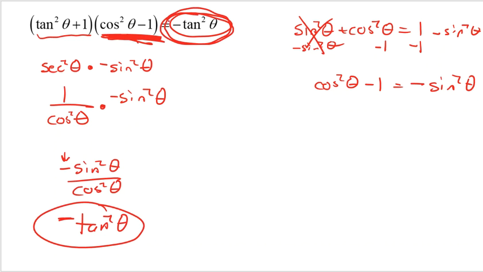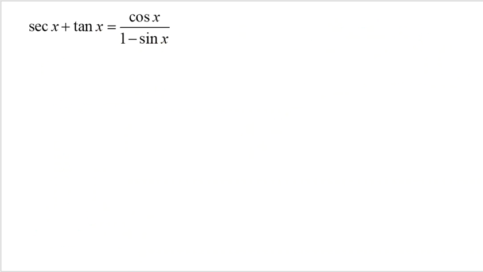So don't forget the negative, which is, of course, in the answer. So I knew that negative needed to be there anyway. Verified. Left-hand side is, in fact, equal to the right-hand side. All I had to do was some use of the Pythagorean identities, and it worked out pretty simple there. Not overly complicated. All right, 2 more to go. All right, this is another one of my, I know I say it on every problem, all-time favorites. Most kids yell at me. They're like, they're all your favorite. Well, they kind of are because I love math.